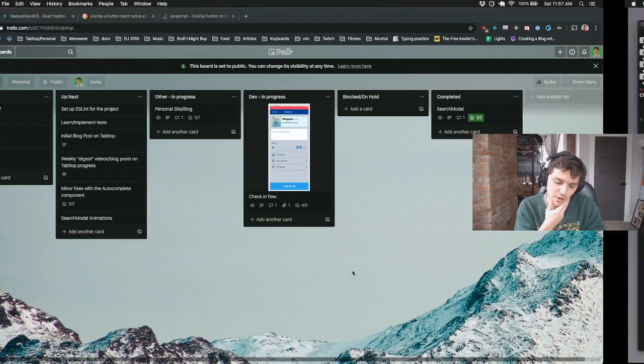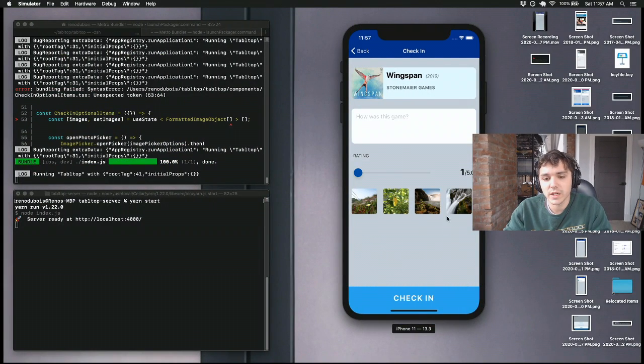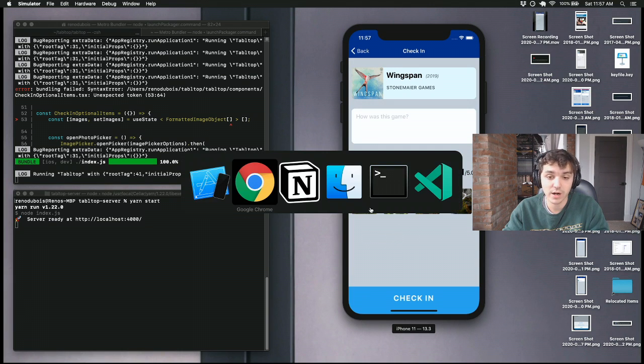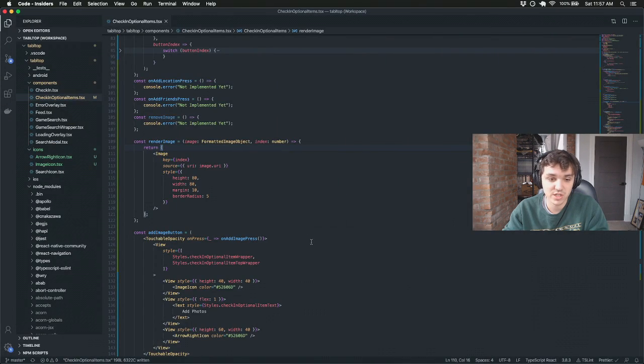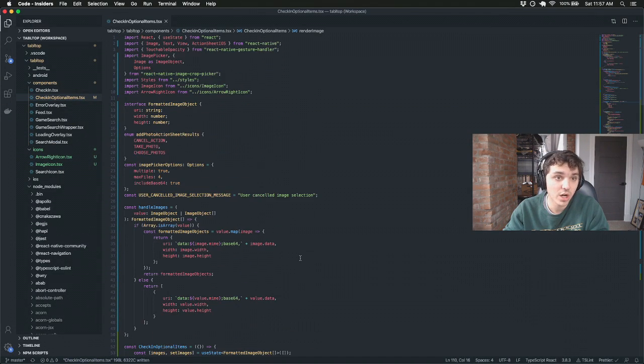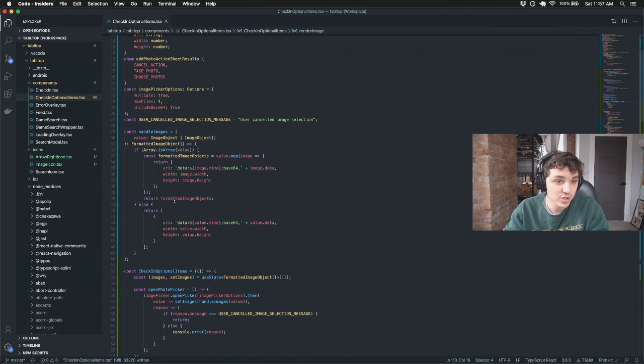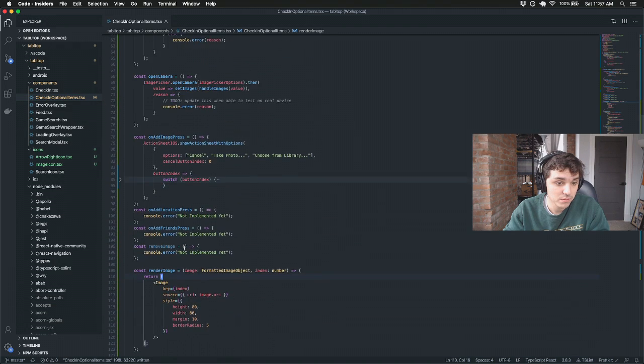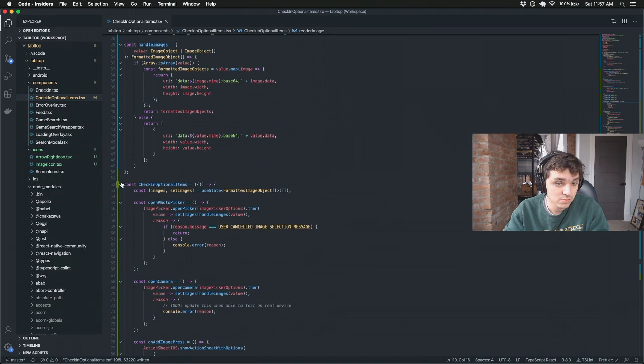so all we're going to be doing basically is displaying a little X here to allow you to remove images, and all I'm going to do there is it's just going to splice the array the images are stored in currently. So the images are currently stored here in the images useState hook.